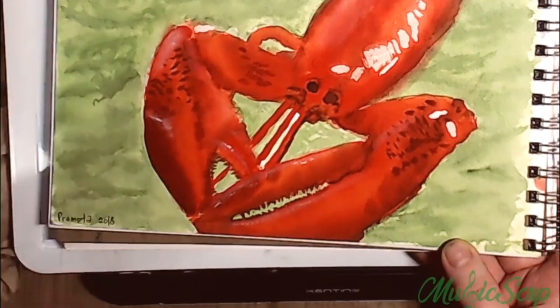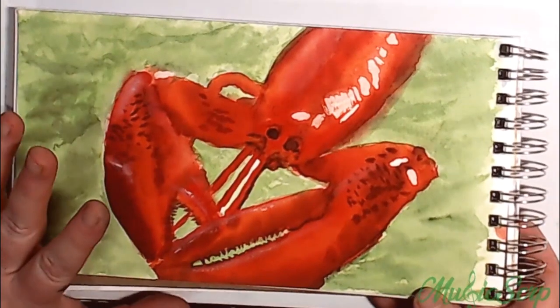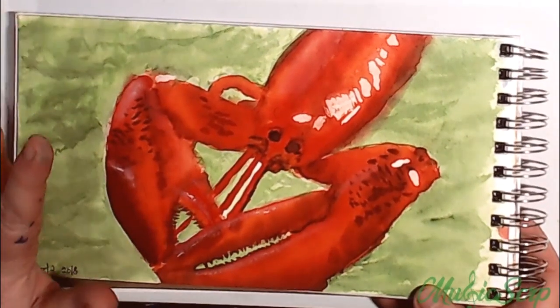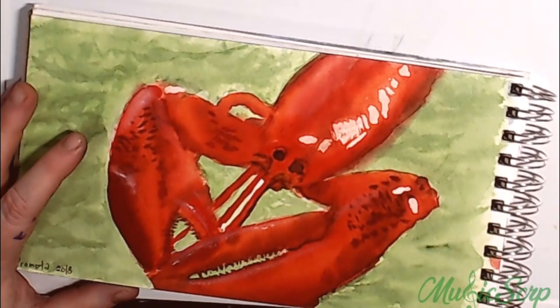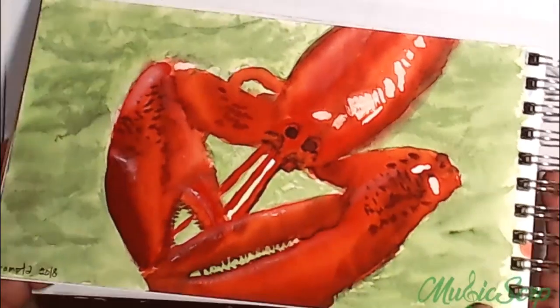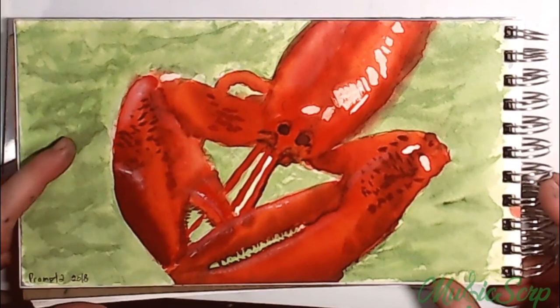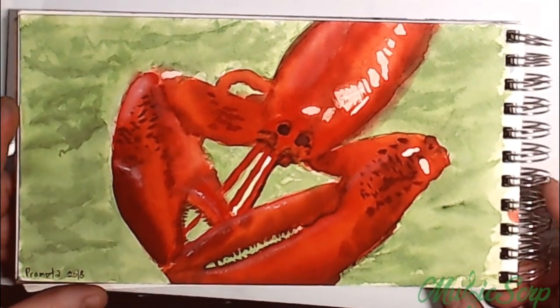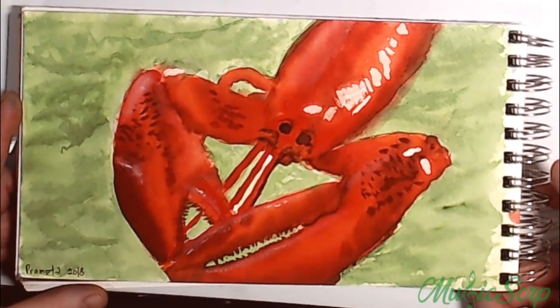I've only used them once before. So far, all I can say is that they don't wet quite as quickly as my M Grams or my Shinhan. But they definitely still wet way better than my student ones that I had, that I'll never even use again, my Winsor & Newton Cotman.